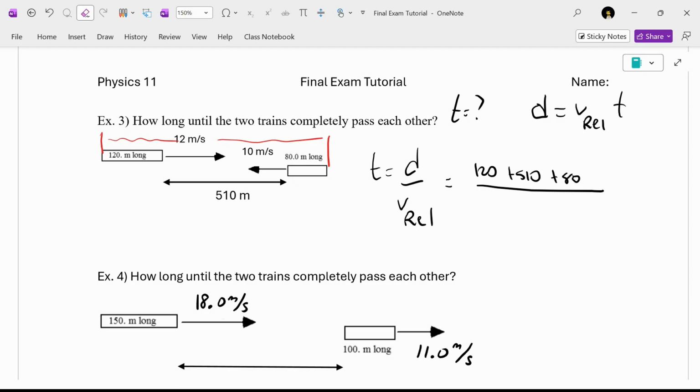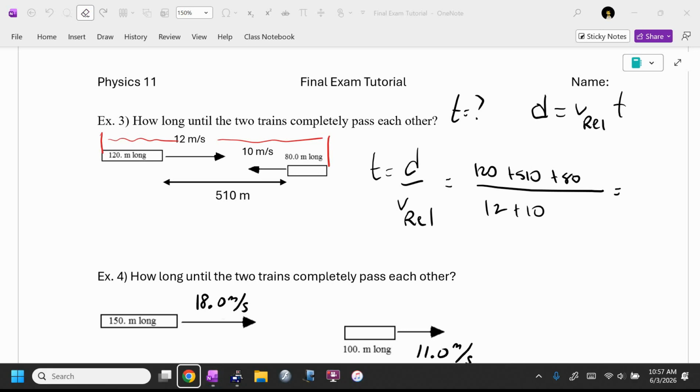Kara, are they heading towards each other, or are they heading in the same direction? Is VREL add them together or bigger minus smaller? Add them together, because head-on collisions are worse because it's a bigger relative speed. So it's going to be 12 plus 10. If you did the 22 in your head, I'm writing it out because this is for my studying. Once you've written that down, you want to go to your calculators, brackets around the top, brackets around the bottom, or use your fancy fraction button.